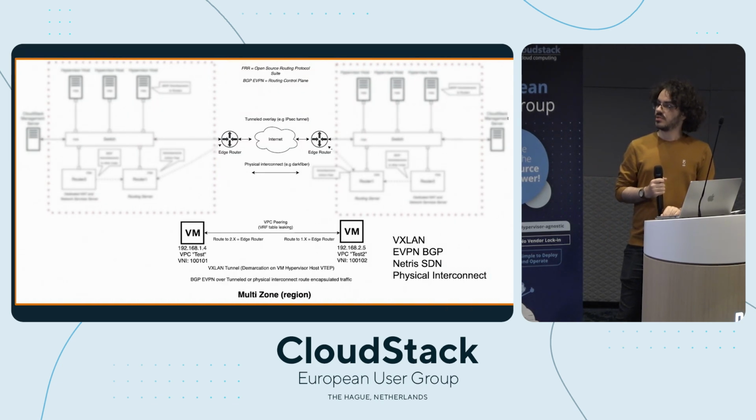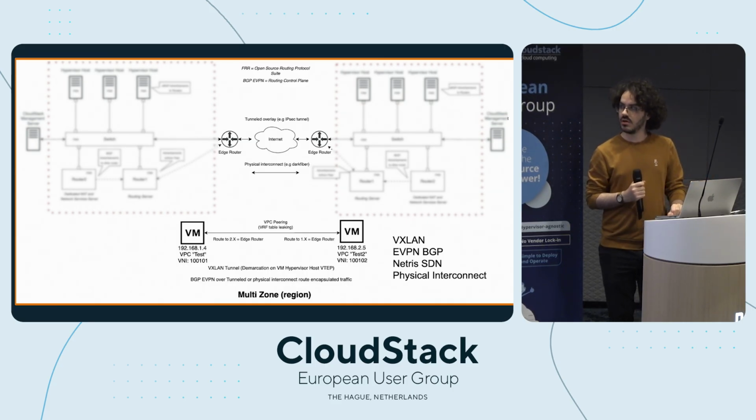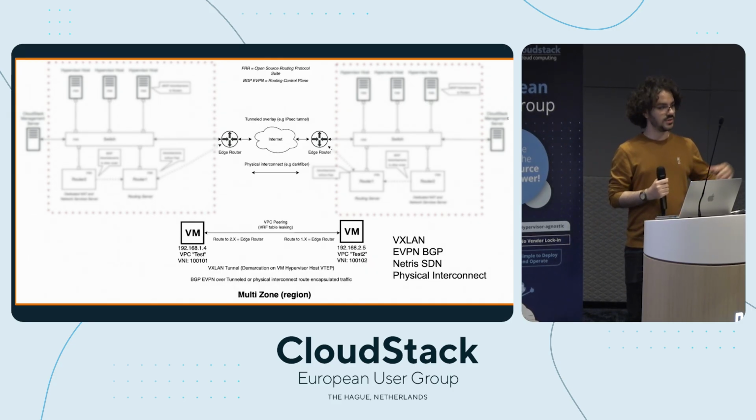And we have two VMs. So one limitation within CloudStack currently is that VPCs are bound to a site. And the second limitation with VXLAN and EVPN BGP is that it needs to be a routable range within each site, because otherwise, at the edge router level, it won't know which direction to go to. So you're always working with /24s when it comes to IPv4.